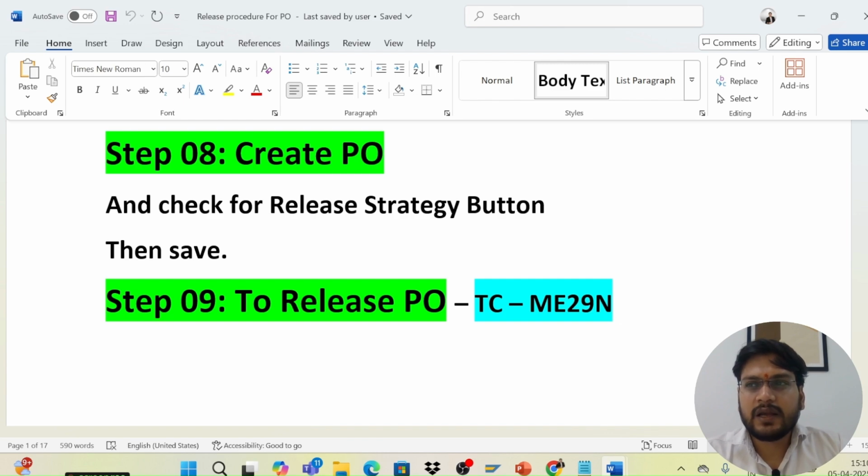So for purchase requisition, let's suppose this is the requirement of a client, like whenever this purchase requisition is created for some plant or some storage location or some purchase organization, and if it has some value like up to 0 to 50,000, under that value it must be released by supervisor and manager. It will be released by supervisor and senior engineer and manager. But after 50,000 PR value, it must be released by some higher authorities, like supervisor, manager, senior manager and chief manager. And let's suppose if it's a client requirement, like PR value is more than even 5 lakh, then it must be released by senior manager and plant head.